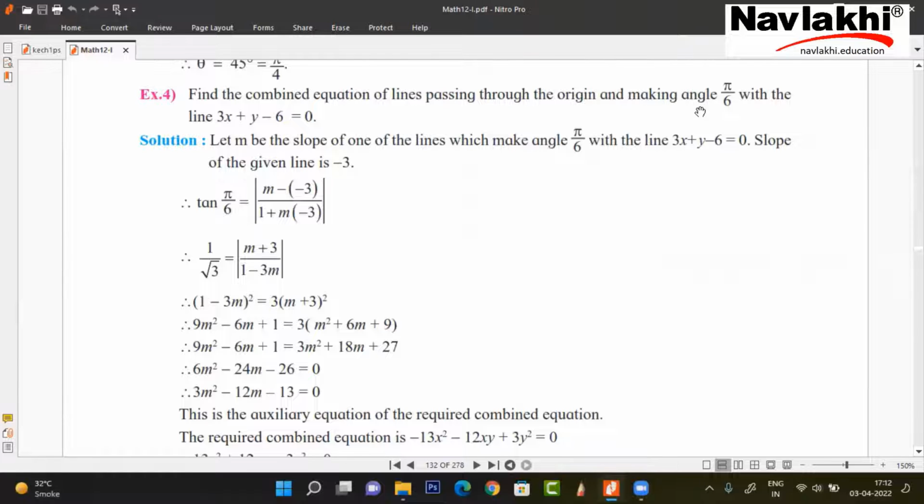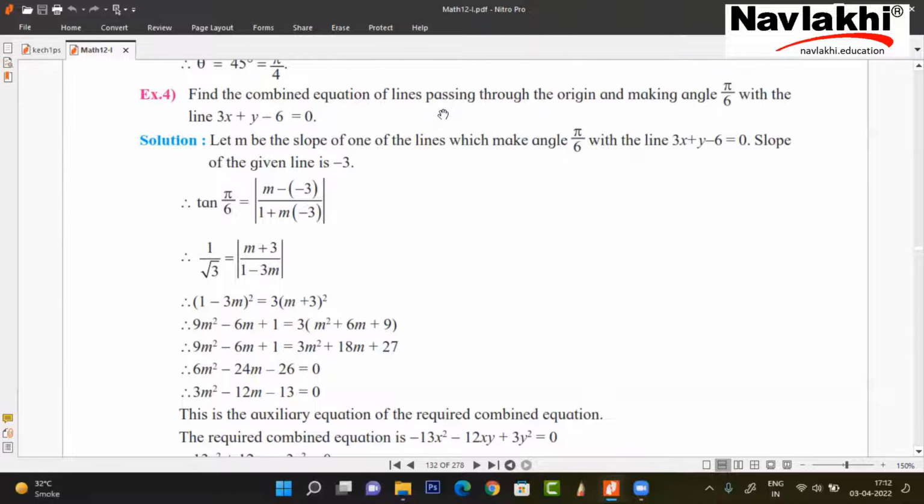Two questions generally will come in your CET paper from this chapter, and it is fixed: either example 4, 5, or from the unsolved ones, or from the exercise above. Always 90% is from those only questions, 10% from other easier questions it can come. Okay, so see the super important question, very, very important for CET.